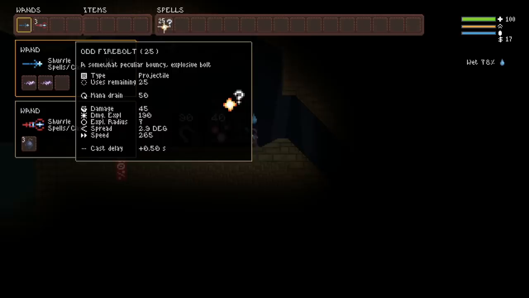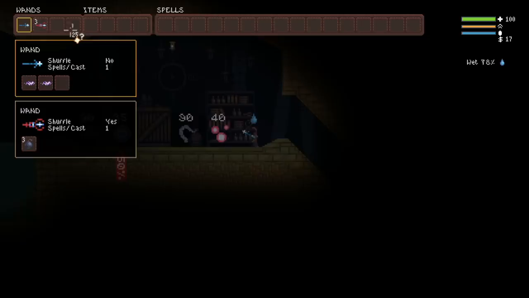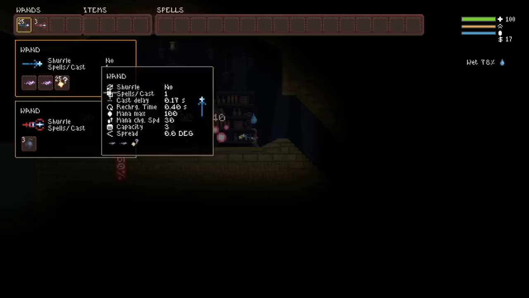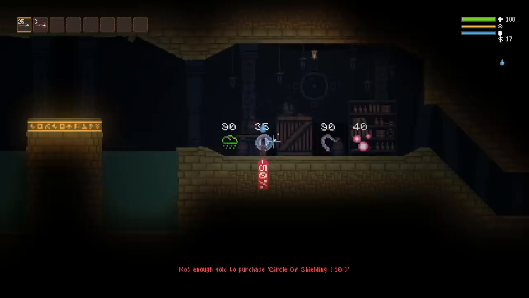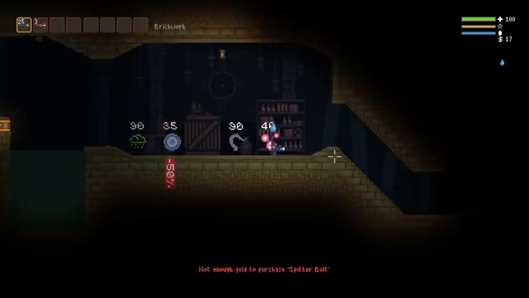What do I do with these? Oh, put them in here maybe. Ah, check that out. Neat. Okay, a somewhat peculiar bouncy explosive bolt. It's a loadable form of ammunition, apparently. Could have gotten the circle of shielding or an acid cloud along with that. Tentacle certainly sounds like an interesting one.